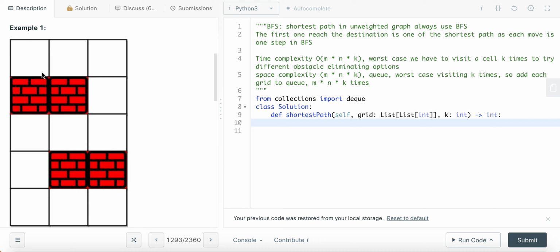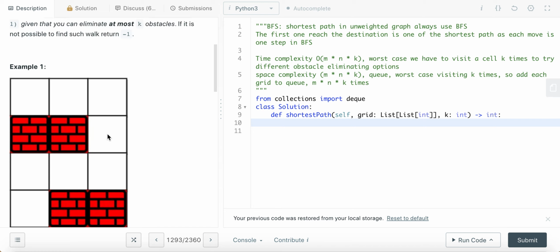Let's say you have a longer path, and when you reach the destination on the shortest path, you are still somewhere in the middle of that longer path. Because remember, every time you move the same step. So every move is 1 step. Along all the different paths, you are moving at the same speed. That's why BFS can be utilized to solve the shortest path problem.